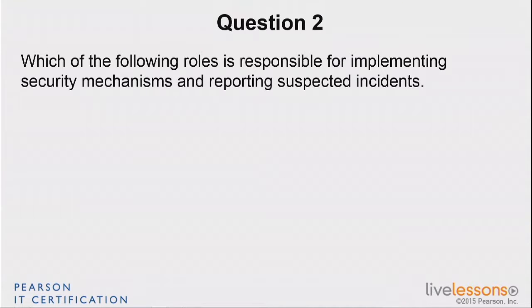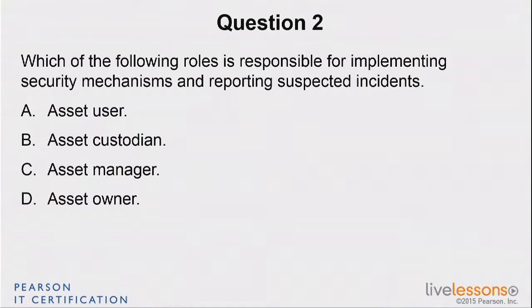Then we're going to look at our answers. Hopefully, what you know will be in that list. But if it's not, we're going to need to evaluate the other options to see which comes closest. So our choices were an asset user, an asset custodian, an asset manager, or an asset owner.